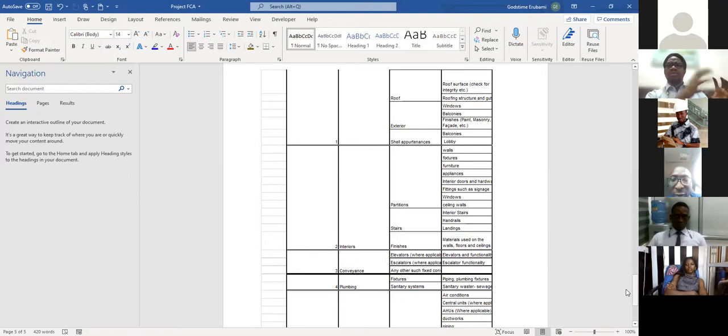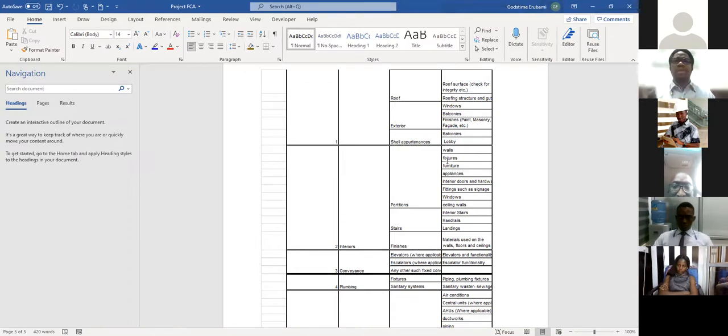You say this is a summary of the condition we've observed, this is the repair cost we observed, and this is the FCI for that one. You understand? So basically, you are taking system by system, and you are describing what you have on this spreadsheet using report formats in your Word document. So I don't need to submit this particular one in the report. The spreadsheet, you will submit it separately in Excel. Don't insert it into the Word document. The Word document is used to describe the data you have gathered in your Excel sheet.